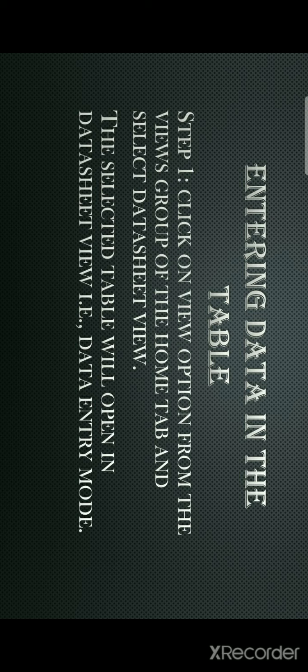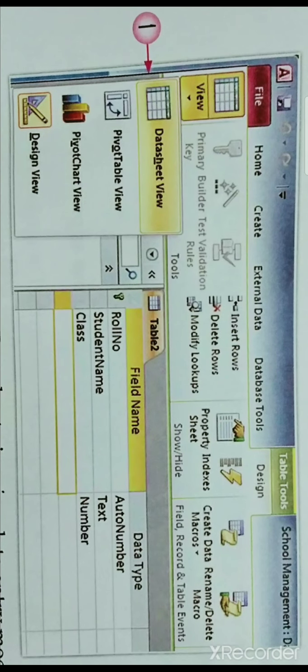Now we learn how to enter data in the table by using datasheet view. For this you have to follow some steps. First, click the view option, as shown in the figure, from the views group of the home tab and select datasheet view.